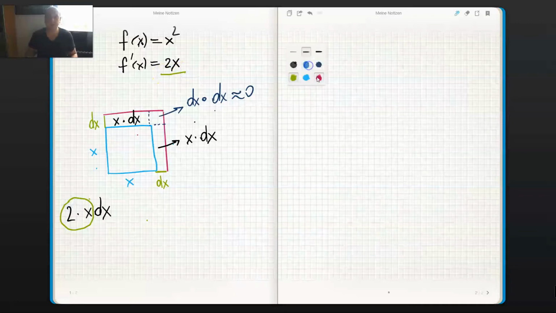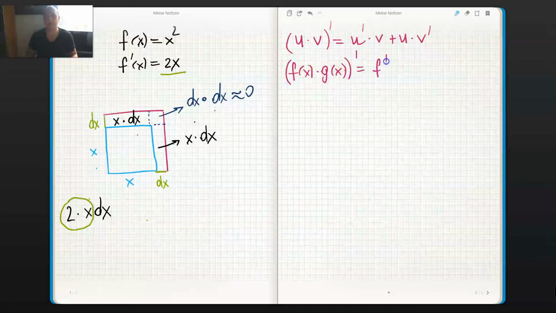The second example that I want to show is the product rule. As you're familiar, guys, u times v. I don't know why we use these letters everywhere in the world, because they're actually easy to misspell or to misuse, but it's all right. So we have u prime times v plus u times v prime, or as I would say, if we're talking about f of x and g of x, and we have a product, the derivative would be f prime of x times g of x plus f of x times g prime.